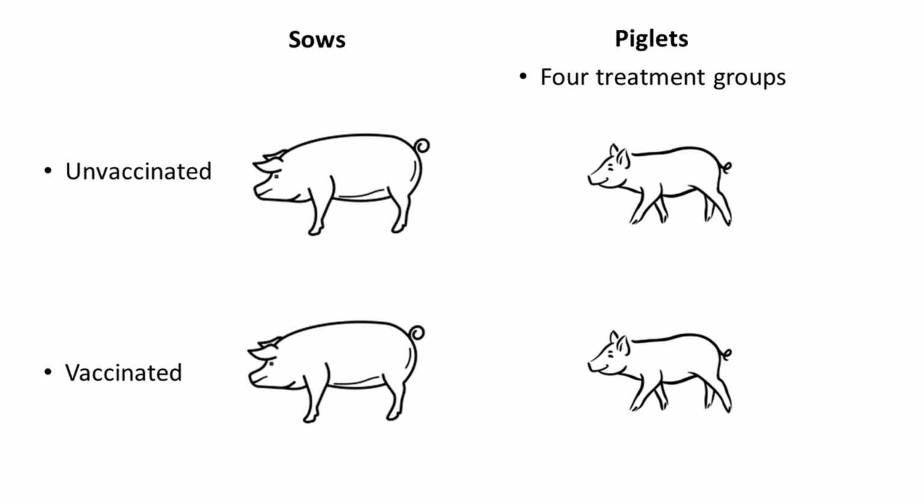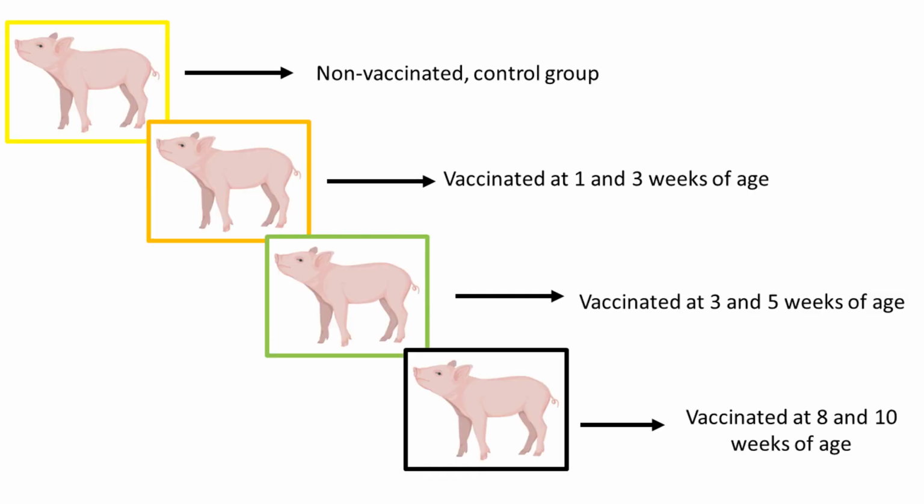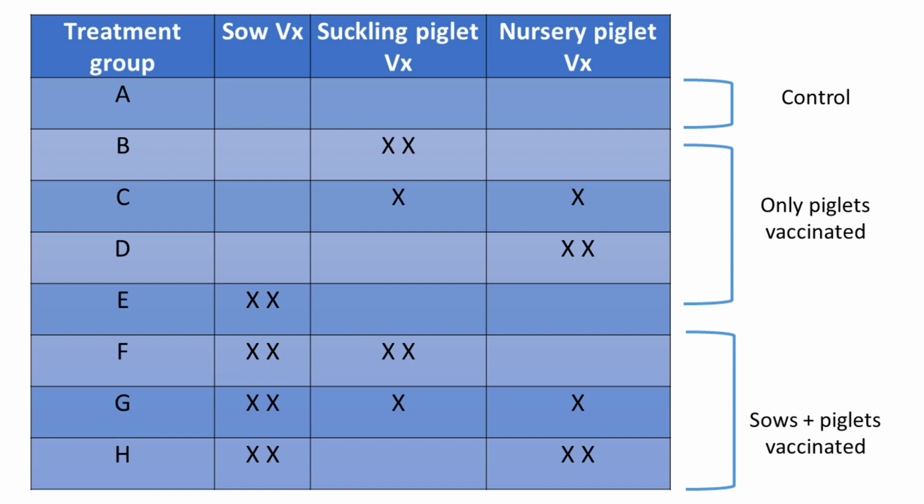Then within every one of their litters, there were 12 piglets randomly enrolled, and then they were randomly assigned to 4 different treatment groups. Those 4 different treatment groups included a control group, in which none of those piglets received any vaccine. The second one being vaccinated at 1 and 3 weeks of age, which really replicates industry practices, being at processing and around weaning. Our third treatment group being vaccinated at 3 and 5 weeks of age, again, kind of around that weaning time point and then 2 weeks post-placement in the nursery. And then our fourth treatment group, we decided to vaccinate around 8 and 10 weeks of age, just referring back to those phase 1 results where those antibodies really tended to decrease.